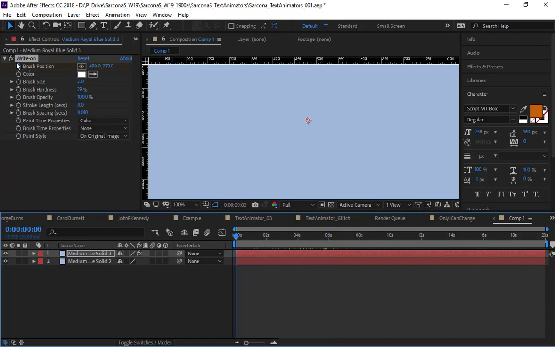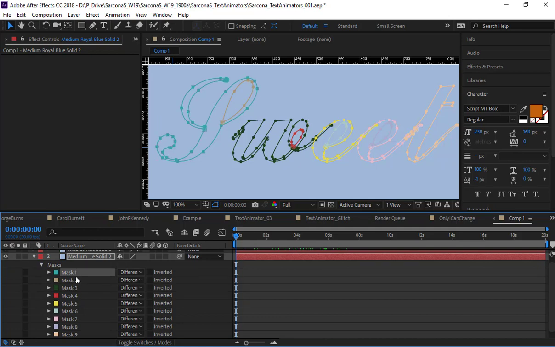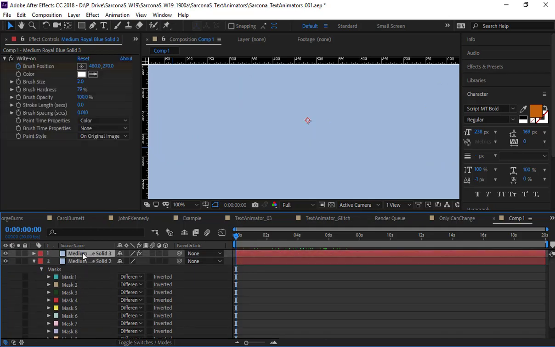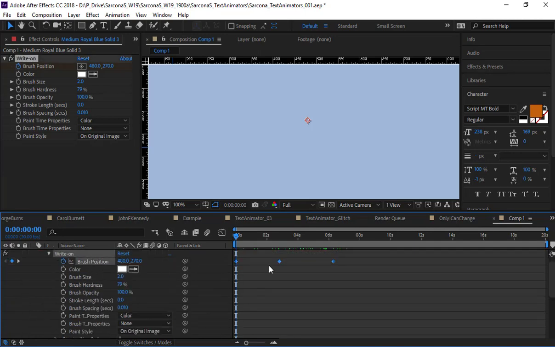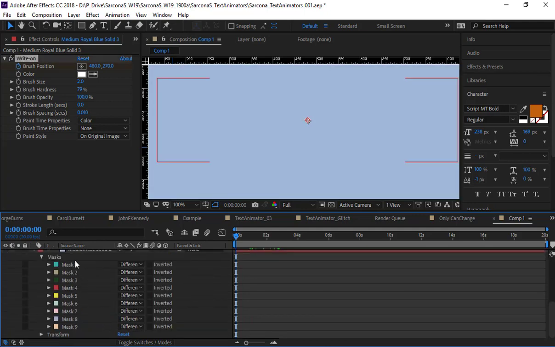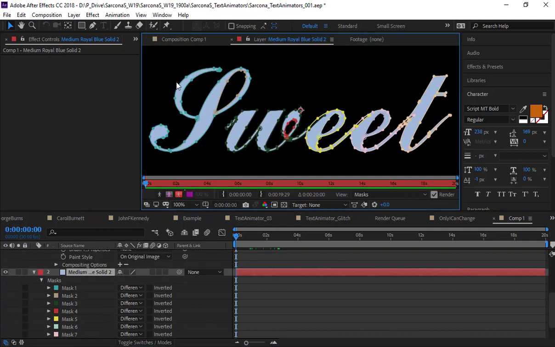Now what I need to do is take that path information and apply it into this write-on. So I'm going to go to this layer that has all these paths here, and I'm going to grab one of the paths. So I'll grab number 1, I'll copy it, I'll come up here, I'll go to my write-on effect, I'll delete the old keyframes, and then paste that. Oops. Sometimes it doesn't like to paste right away. Let's try that again. I'm going to double click it. Sometimes that works. Click this.